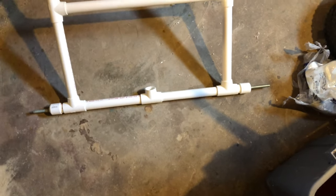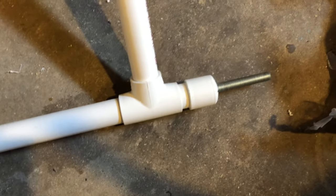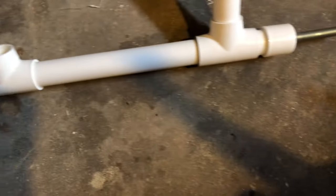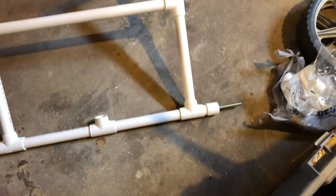Obviously, it's going to be even, but so we have the caps with that threaded bolt. That's going to act as a guide so it doesn't get off path. But then I'll put some washers and bolts on there to secure the wheels.